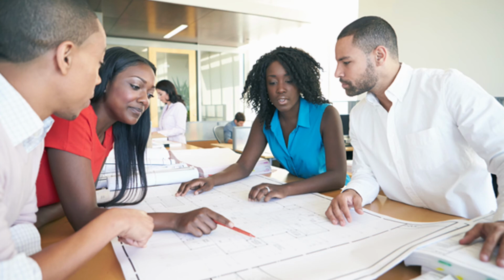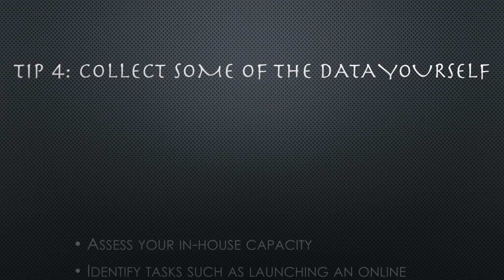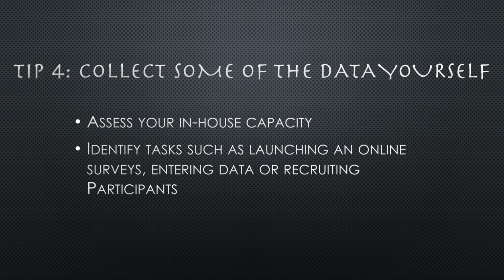The fourth and final tip is to collect some of the data that you might need yourself instead of hiring someone else to do so. Consider what skills you have in-house that can be redirected, even if just temporarily, for M&E activities. Depending on the skill sets you already have available within your organization and the nature of the information needed, your staff may be able to perform data entry, build and launch online surveys, or recruit participants for M&E activities.